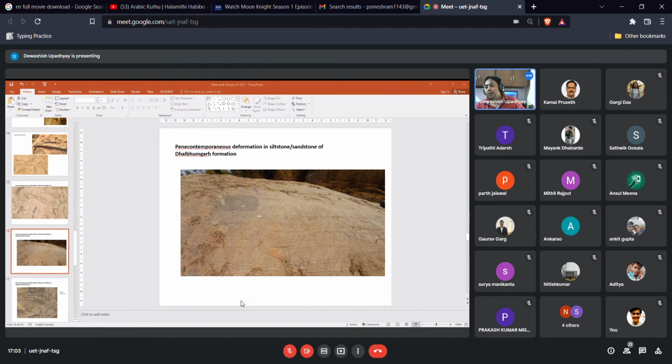In the middle part of the image, slightly on the lower side, you see there is a trough, just above that brownish, reddish spot. You can see that the layers have come and slumped down there. The continuity of the layers is there on both sides, but in the middle, just above that red spot, all the layers have gone down. This is the slump.